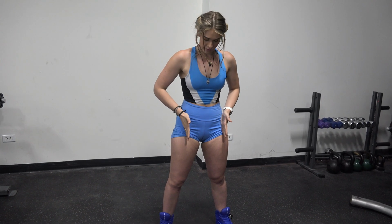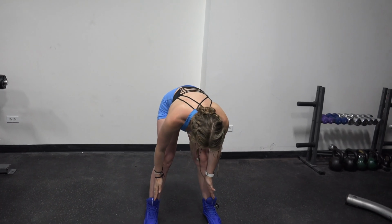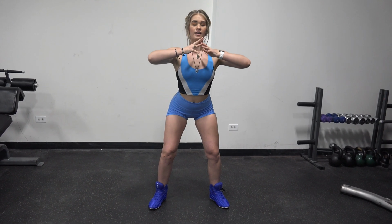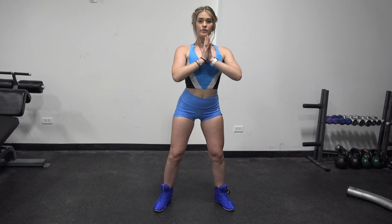Now that we're in proper position again, for traditional and conventional style, we're gonna go from our hip flexors, and this time we're gonna go straight down to where we should be hitting the middle of our feet. And then from this position, we're gonna slightly turn our toes out. Now, to begin the squat movement, we're gonna do the exact same thing as a sumo squat. Hips back, knees slightly bent, hands at the chest, or if you prefer to do a back and up movement, we can do that as well. So I'll show you both through our workout.